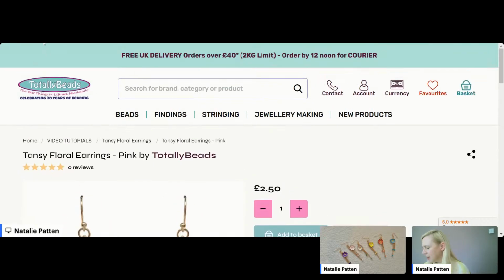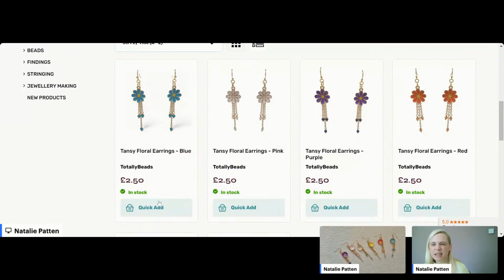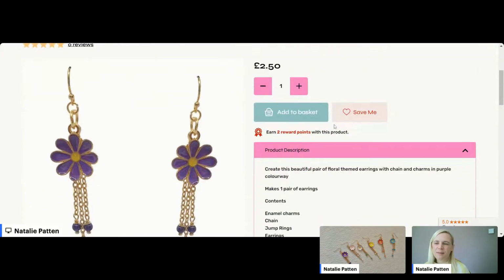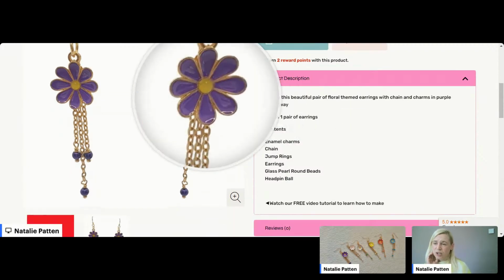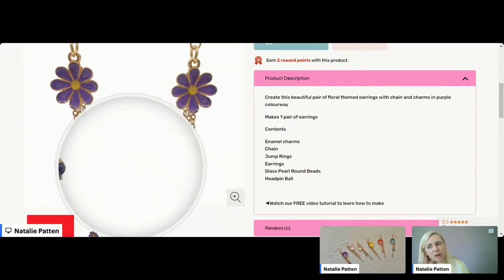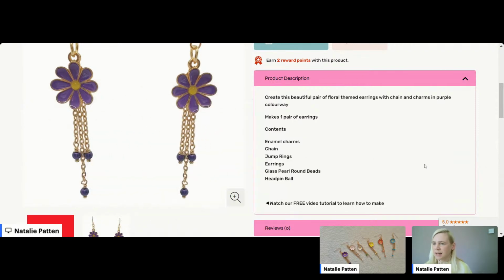I reckon you could make these earrings in about 15 minutes. That's my guess, but obviously everybody's different. You might want to take your time on it. The longest thing is going to be cutting the chain to equal lengths, and again you can change that if you wanted to have them all the same length. I'd like to stagger it, so I've got one slightly longer from the middle, and doing your wrap loops, which won't take you very long either.